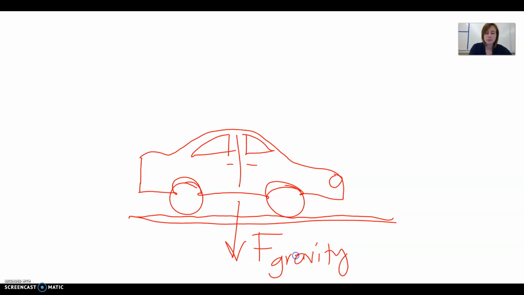Now, something that our flipping guy didn't have, but the car does have, is called normal force, and normal force is the opposite of gravity. So let's go ahead and draw that arrow pointing straight up. Big F for force, little word normal, so we know what type of force it is. Now, normal force is the force of the road pushing up on the tires of this car.